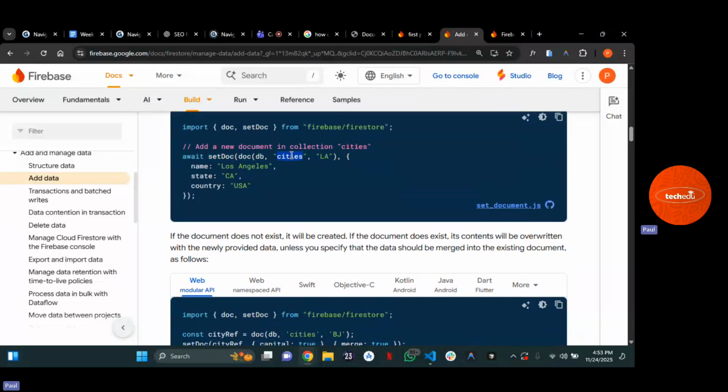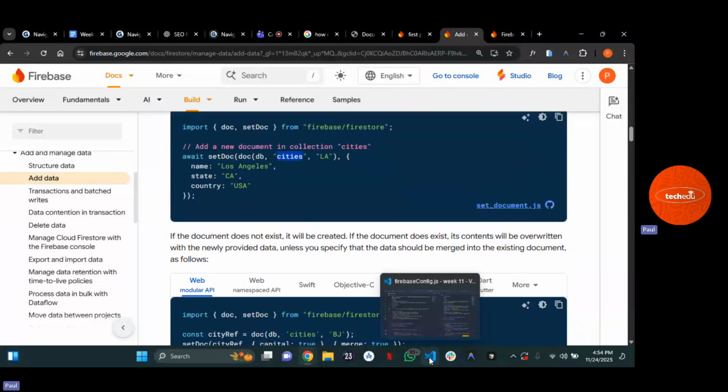So in our own case now, what exactly are we trying to store? User credentials, right? That's user details. Now, in this place, instead of writing cities, what are we going to write? Users. Because we want to have multiple users. Do you understand it now?